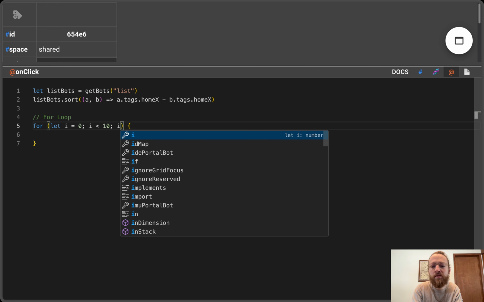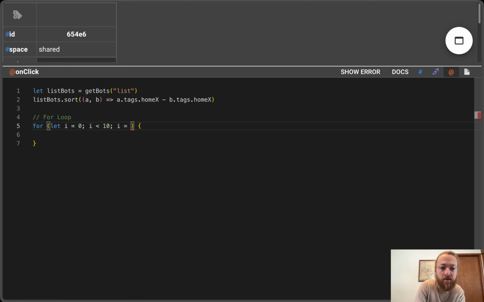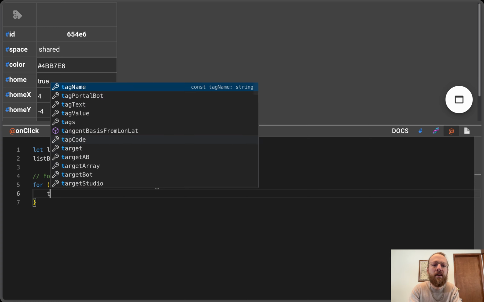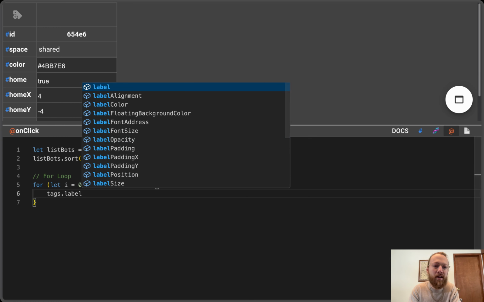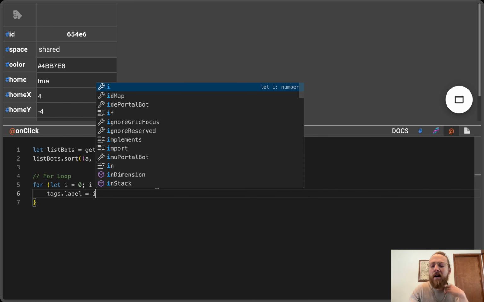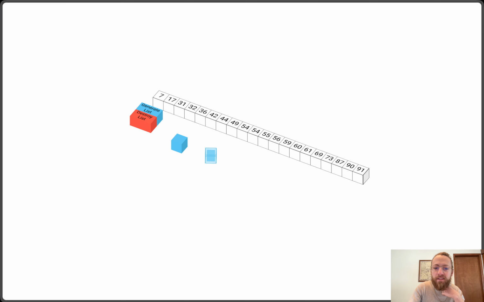So you could do, I don't actually normally do it this way, i equals i plus 1, meaning every time it goes through the loop, i should be set equal to i plus 1. And I can change, just for now, tags.label for this bot. I'll give it a label and make it equal to i, so we can hopefully see how i is changing.